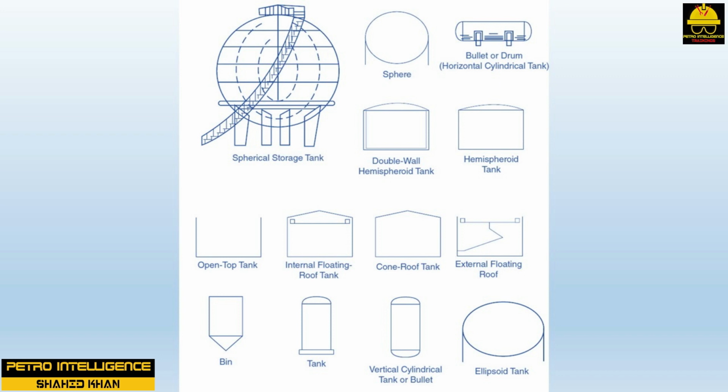Earthen or concrete dikes often surround a tank and are designed for containment in the event of a spill. Spherical and spheroidal storage tanks are designed to store gases or pressures above 5 psig. Spheroidal tanks are flatter than spherical tanks. Horizontal cylindrical tanks or drums can be used for pressures between 15 and 1000 psig. Floating roof storage tanks are used for materials near atmospheric pressure.